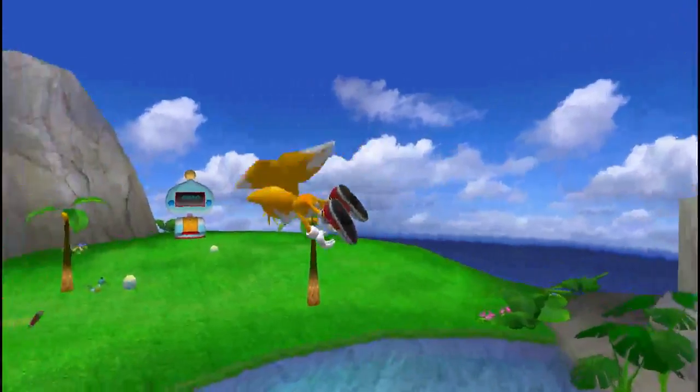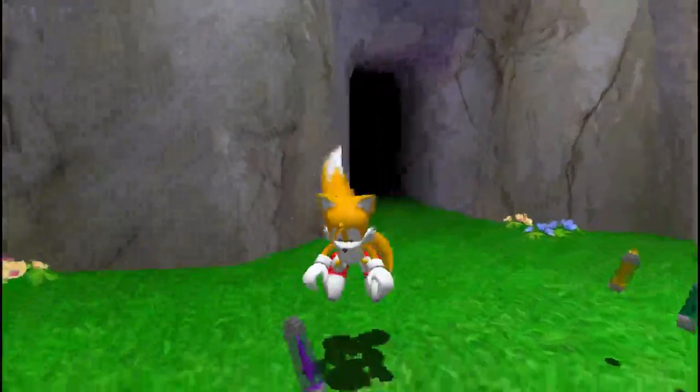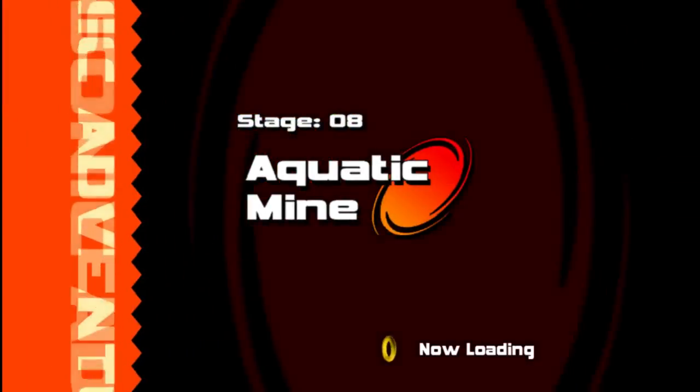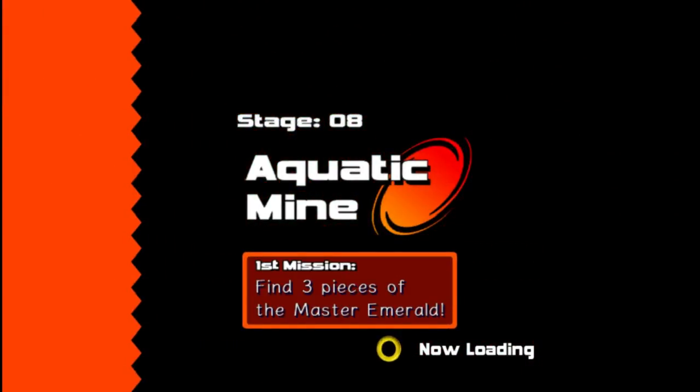You give them animals, and animals will affect their looks, and these things will just disappear afterwards. Anyway, I'm out. There's not much point to. Yeah, if you don't use them and just sit there, I think they all just disappear. There we go, aquatic mine.